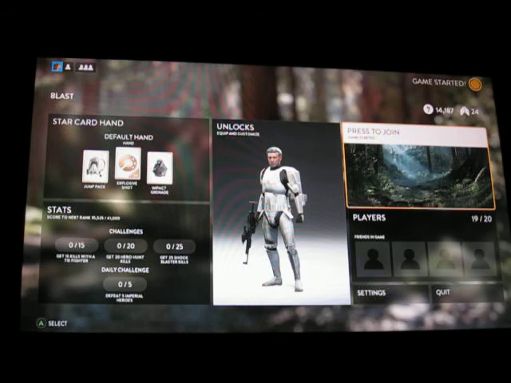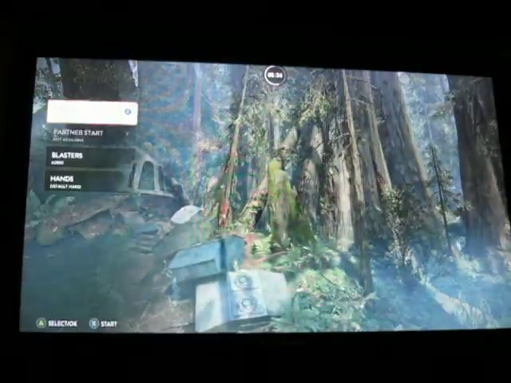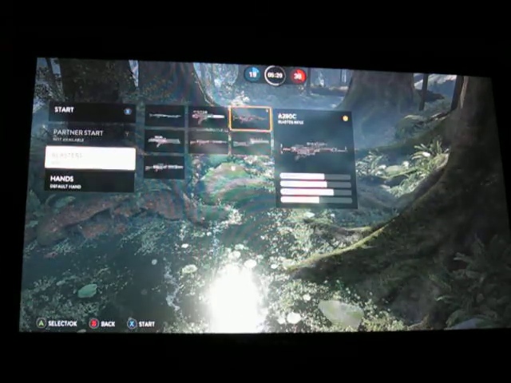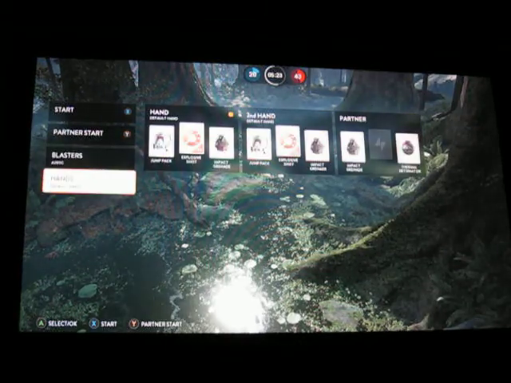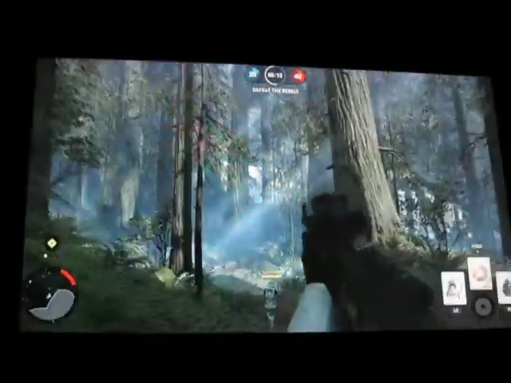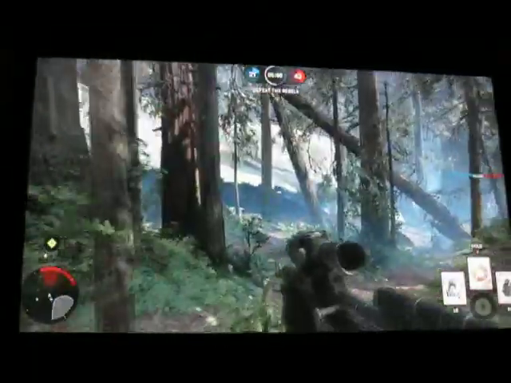So, I guess, has the game already started? No, it hasn't. Yeah, it has. Yeah, it has started. So, default and... Yeah, alright. Partner start. Alright, so on this level, you can get on top of that ship right over there. I'll see if I can get to that.